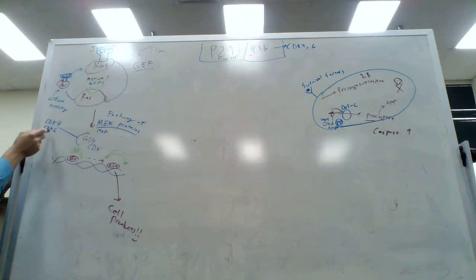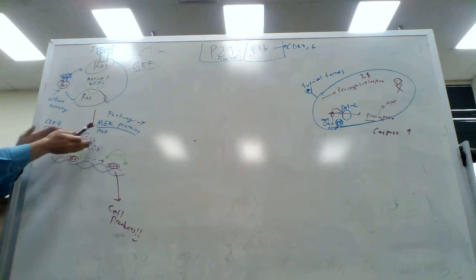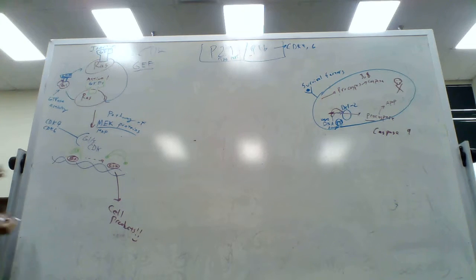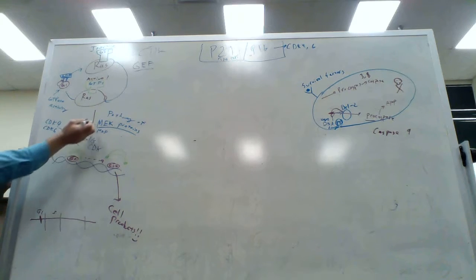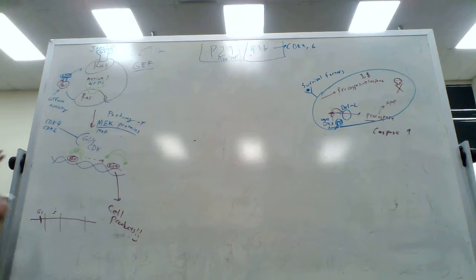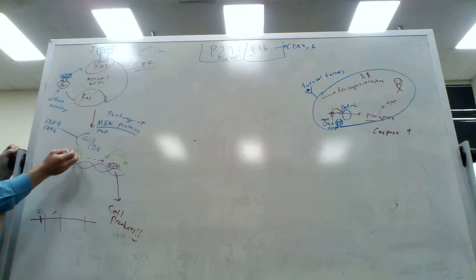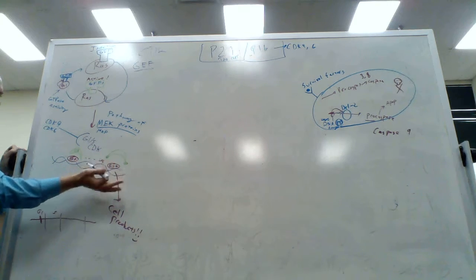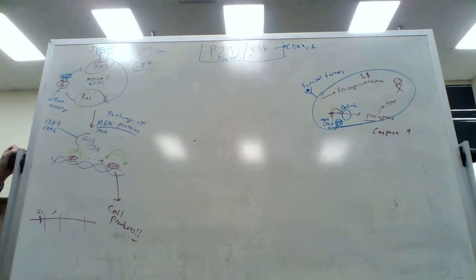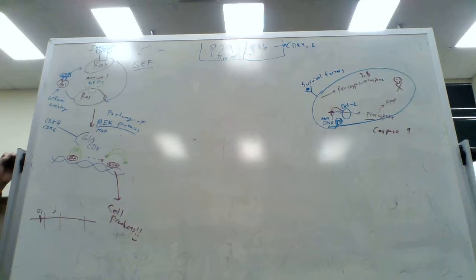And those will go down and turn on CDK4 and CDK6, which can also be called G1/S CDK, because that's the part of the cell cycle. So you have the G1 phase and the S phase, and there's a little block right here. And this checkpoint is what we're getting past. And so turning these on moves us past that checkpoint because the CDK4 and 6 will come and phosphorylate the retinoblastoma protein, which takes it off of the E2F. And that lets E2F go ahead and make a whole bunch of cell products that you will eventually need for cell division.